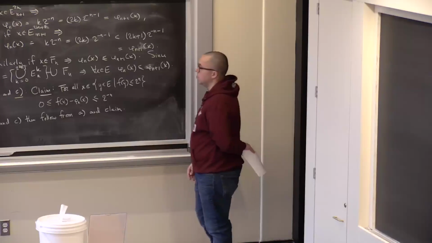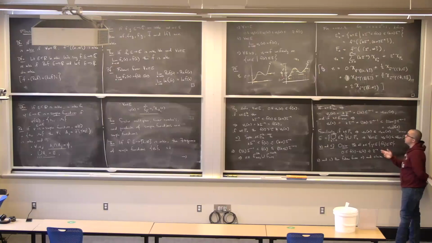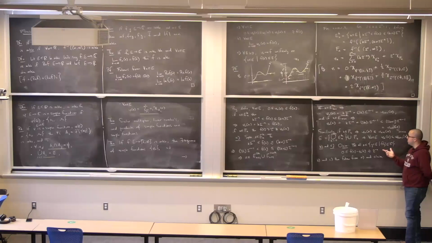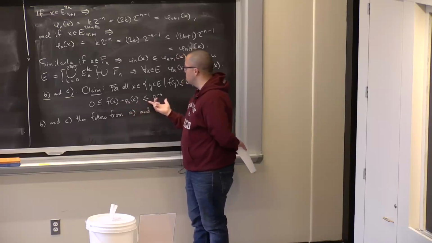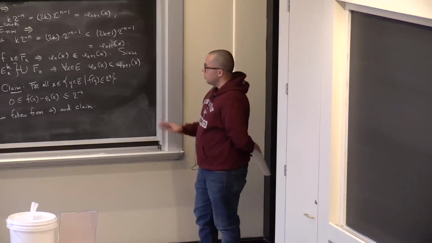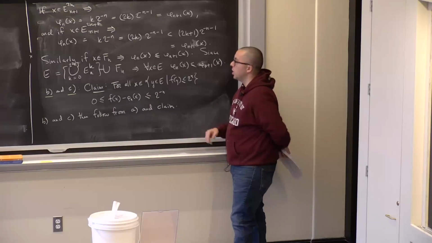So that's why pointwise convergence B follows from this estimate. As far as part C, that also follows from this estimate since, if I have a fixed B, then I can choose a natural number just depending on what B is, so that the set, depending on B, in the original statement, I'm pointing at it, but I don't think you can see it from the camera, is contained in one of these sets. And therefore, for all x in the set where f is bounded by B, this holds uniformly in x, and that's where the uniform convergence comes from. But the whole point is that this is the estimate that gives us B and C once we've proved A.